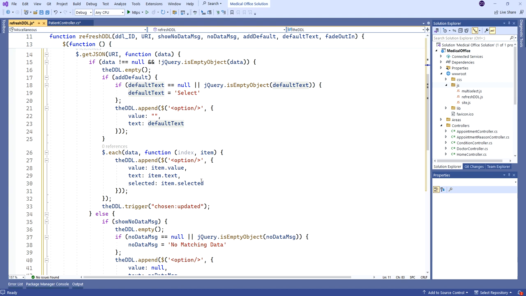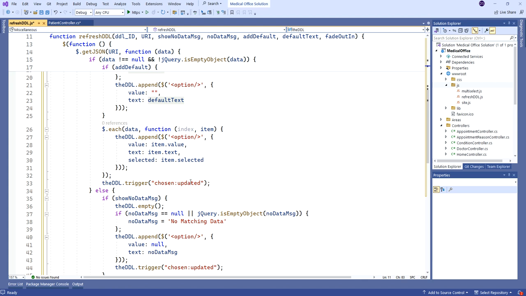This is all coming basically from the properties of any select list as a data structure that we're passing back, right? So there's only one selected usually, if it's a single select drop-down list, a select list, not a multi-select. So anything selected will be true or false. And so for this particular item, is this the one selected or not? And that's it. So that is all it takes to actually refresh it.